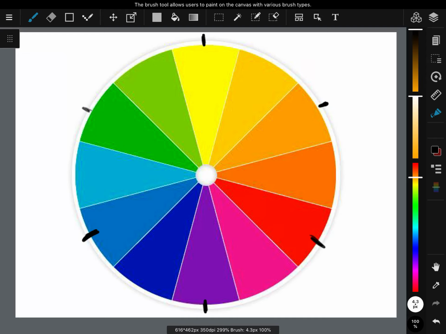So let's say you wanted to get any of these, like maybe you wanted to get this color here, or this one, or any of these ones that aren't a primary or a secondary, you would mix a primary and then a secondary together to get what are called the tertiary. So tertiary would be this yellow green, blue violet, red orange, and then yellow orange. And those are all the colors that you get on the color wheel.